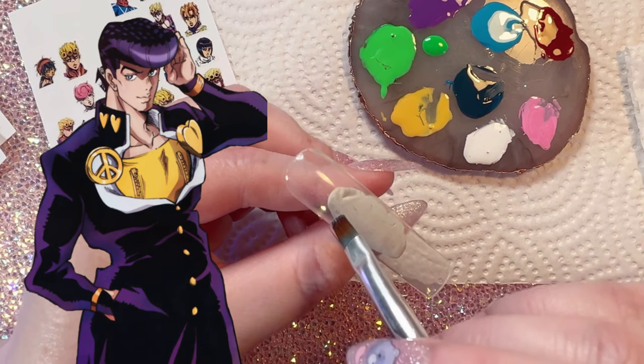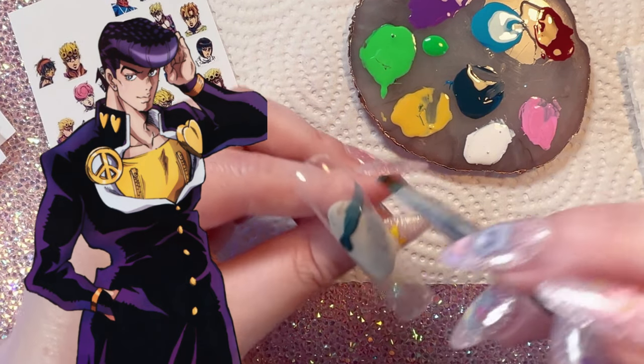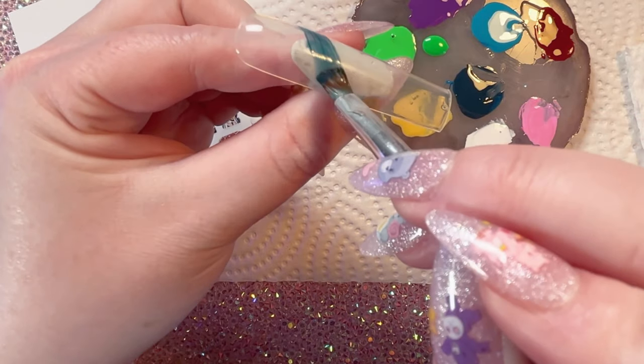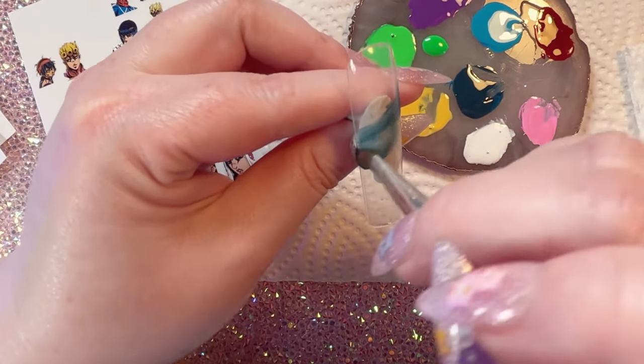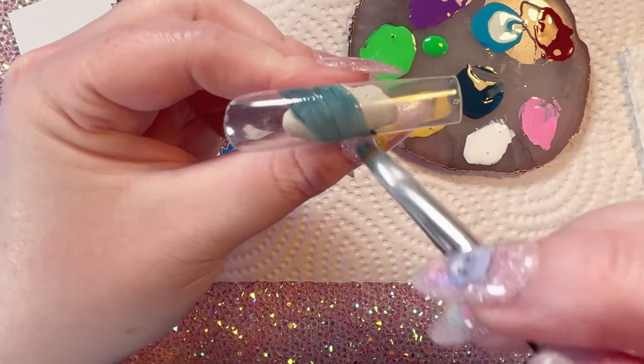While that's curing, I'm going to start the Josuke nail, which happens to be the thumb. And I'm going to be going back and forth between these two nails quite a bit in between curing, so just a heads up.